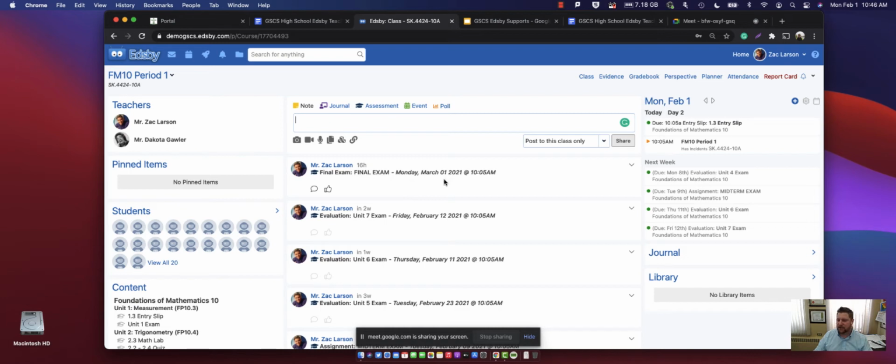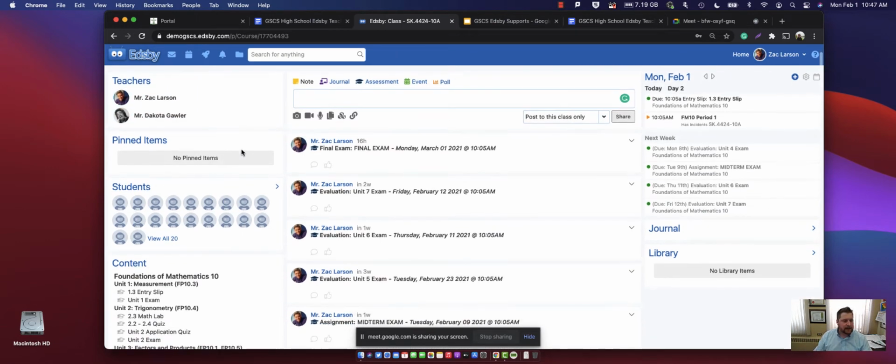One thing to take note of though is make sure when you're adding anything that you pay special attention to the dates. The dates for everything is essentially how things are organized in the gradebook. So if I have assignment 1, 2, and 3, I would want to make sure that I am aware of when I want those assigned or due, because if I put them all due on the same day, it won't organize them chronologically in my gradebook. So dates are really important.